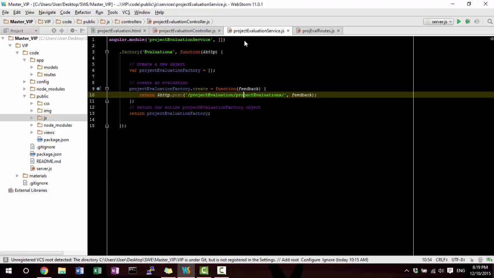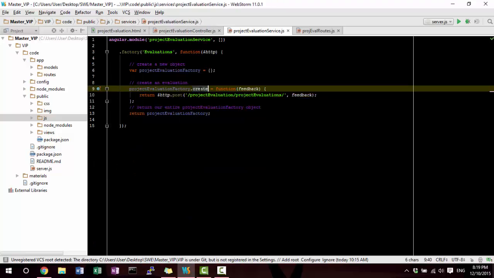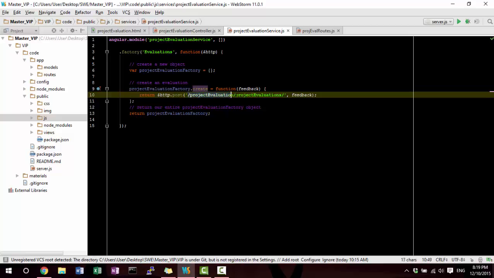We go to the service. Here we see that create function that I was talking about, and here it takes the feedback that was from the form and posts it to this address here, this location, with the feedback information that we received from the evaluation.